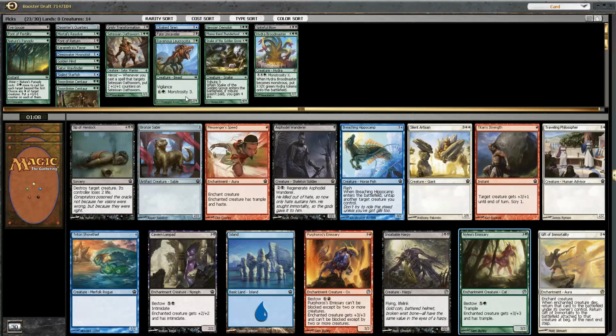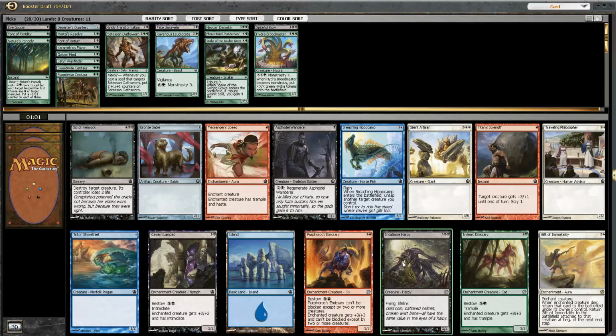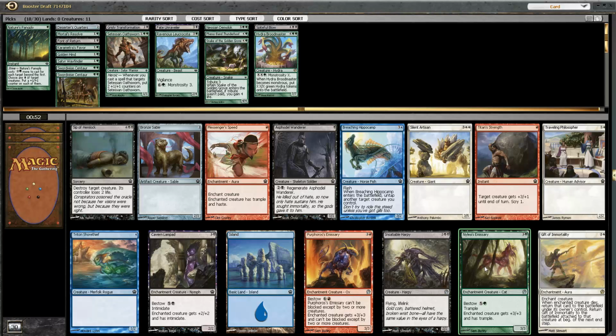Emissary is better for the color considerations. Insatiable Harpy though is really quite powerful. I don't know what I want to do here. Yeah, I think I just want to stay really heavy green. I mean, this guy's good enough. I do like the Harpy a bit more, but not that much more, and the Emissary could be pretty good in the deck. I wouldn't mind getting the Sip back.